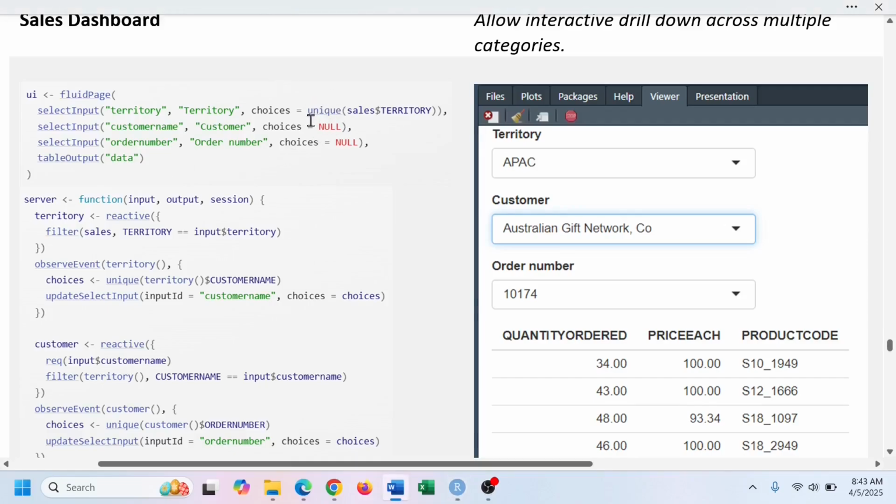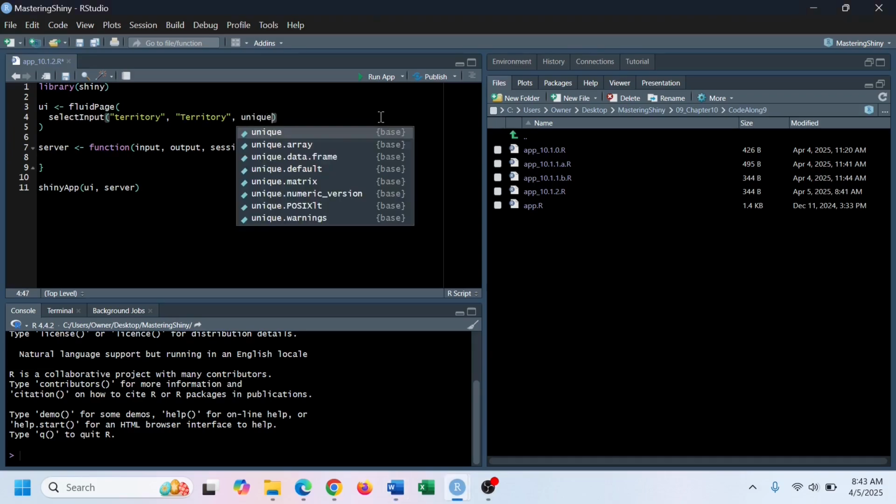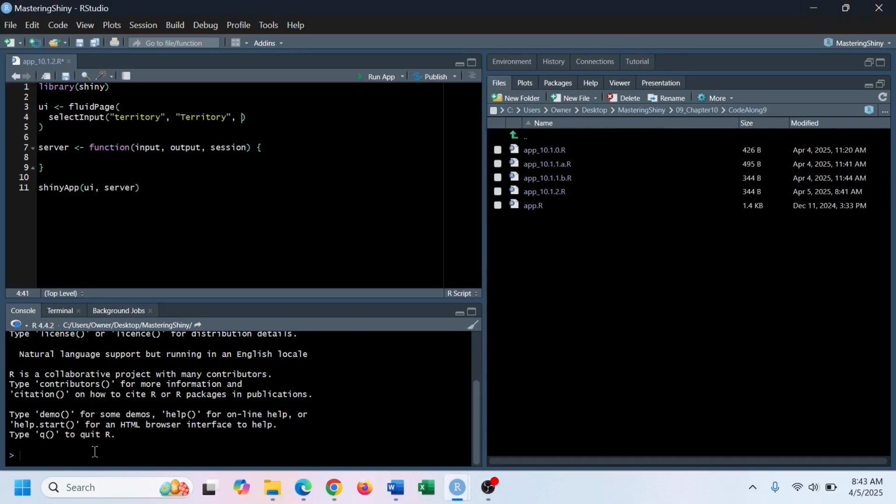Here we're using the unique function, and we're accessing the territory column from the sales data frame using the dollar sign. Let me show you how that works.